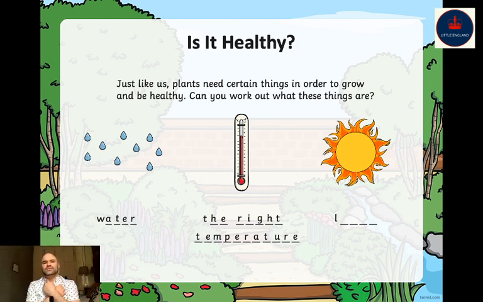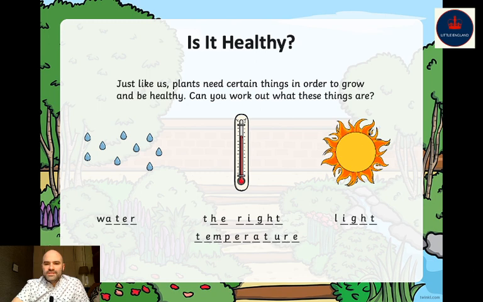And we need a shawl, we need a scarf, and we need a beanie, and we need some thick woolly socks on and some nice snow boots and stuff like that. So flowers are the same. They get too cold. If they get too cold, they can't grow. And then they need L, I, G, H, T, light.